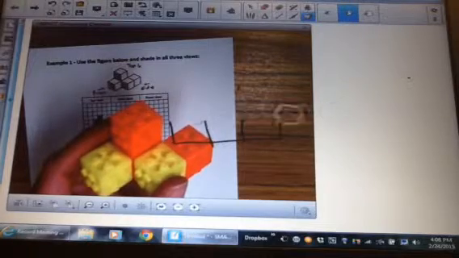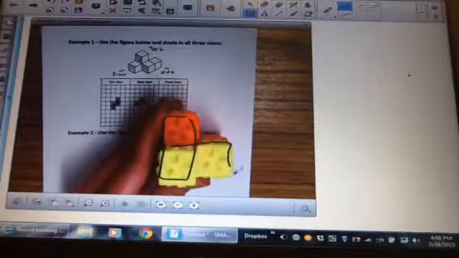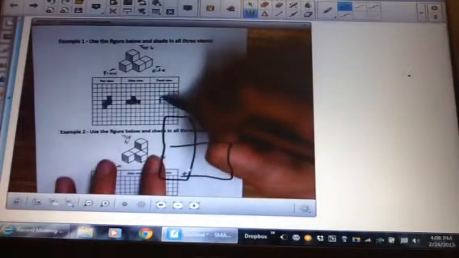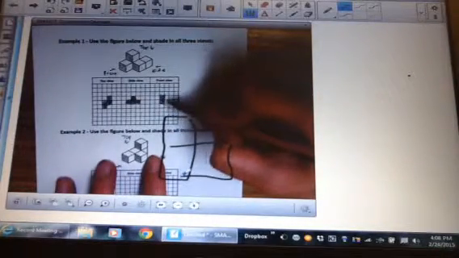Then for the front view, the front view is coming from this side over here. Let me erase this. So when we turn it, we're going to be looking at this. And so for the front, we have this one and this one, which is this one and this one. And then next to this one on the right, we have this one. So if we were to trace this, you have 2 here, and then you have 1 next to it here. So that's what your two-dimensional picture looks like. You'll have 2 here, then you'll have this one right here.